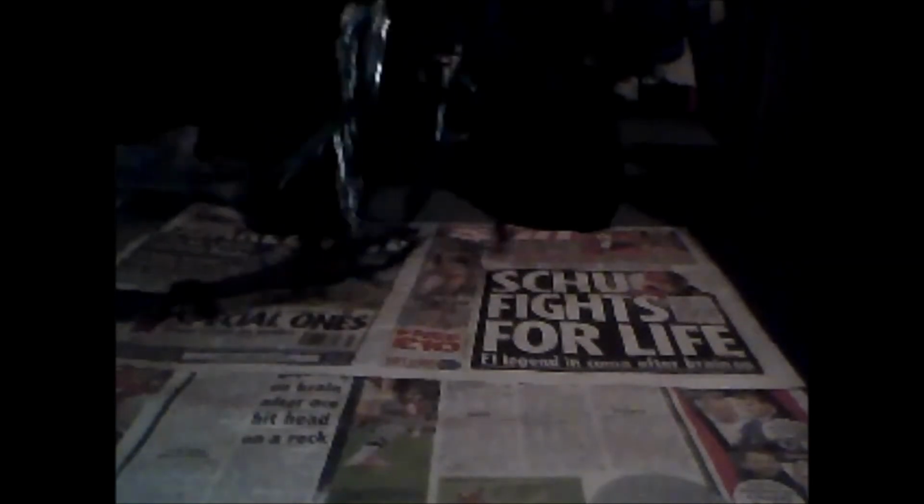So next I'm just going to move on to the top bit. Let's see. I'm just going to do the headband and the top bit and then just work my way down.